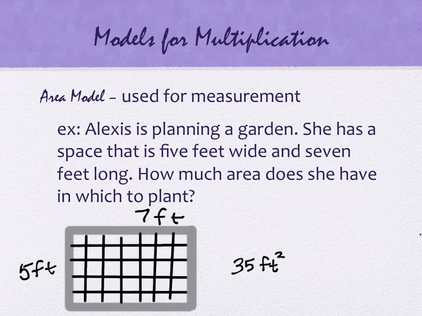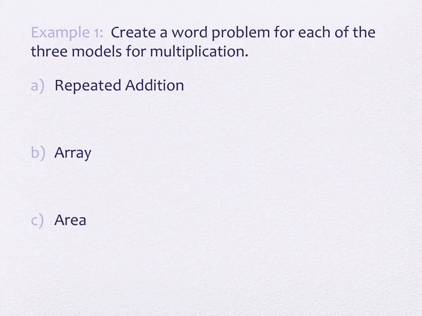All right, so I had you kind of group up where you already were last time, didn't I? I didn't have everybody shift locations, did I? I don't think so. Okay, so here's what we're going to do. I would like for you to group up with those same people that you were nearby last time. You're going to create 3 word problems, right? That's what these models are. It's a verbal description, a word problem, application problem, whatever language you'd like to use, of these 3 different models. And be prepared to share at least one of them with the class, okay?